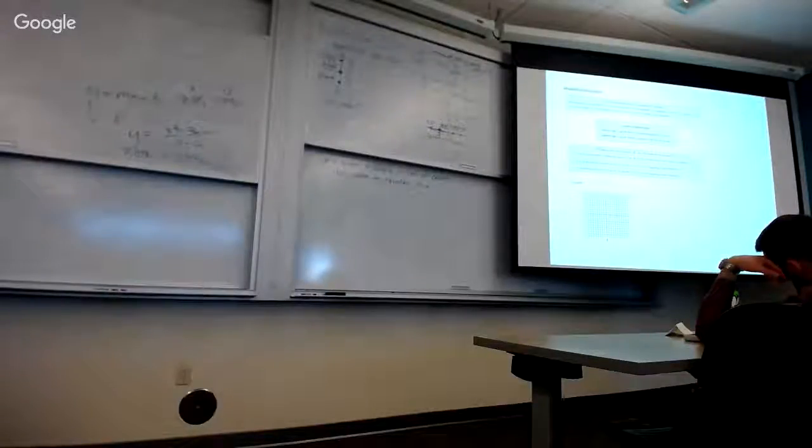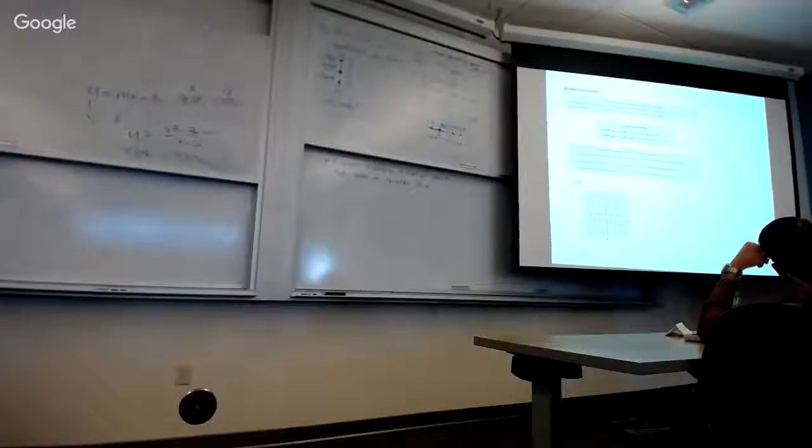Whereas a y-intercept is of the form, say, 0, 1, like for instance, 0, 6. And in that case, what we know is that x is equal to 0. And so if you'd like to find a y-intercept, all you have to do is let x equal 0, which means plug 0 into f of x, which is simply f of 0. And you plug 0 into the formula, and it will tell you the y-intercept.